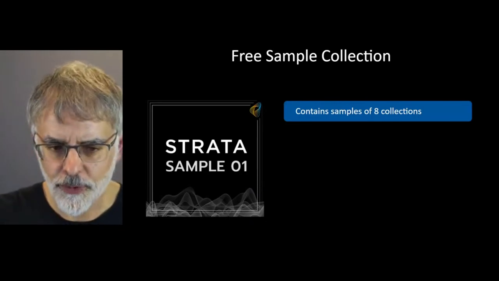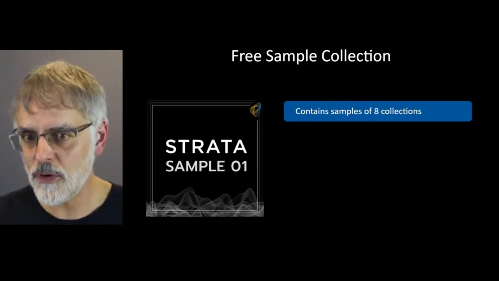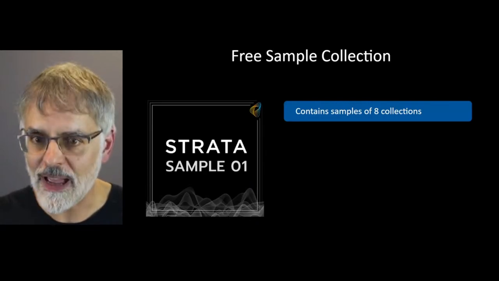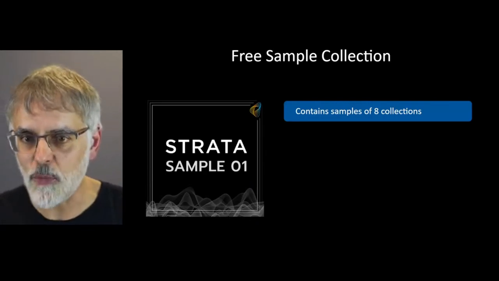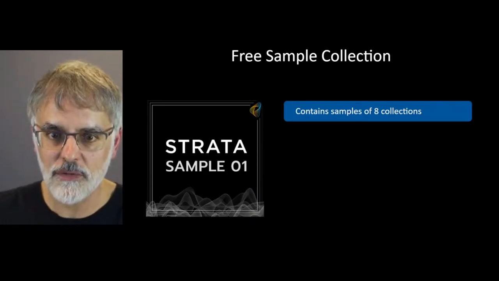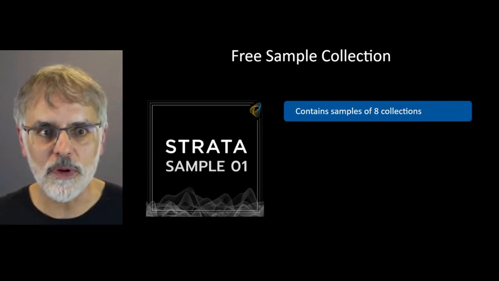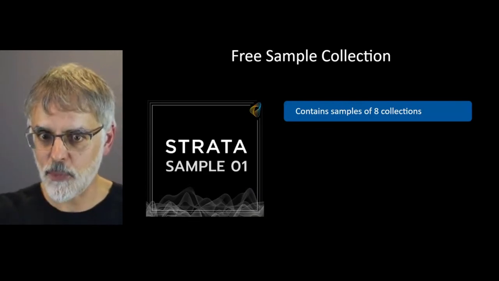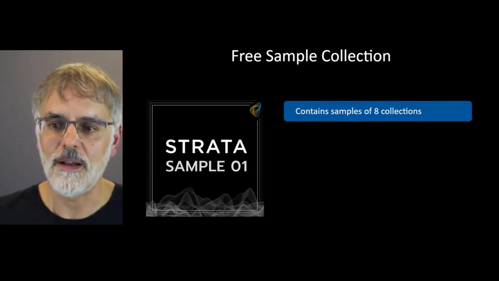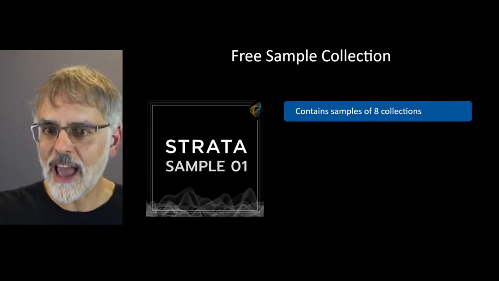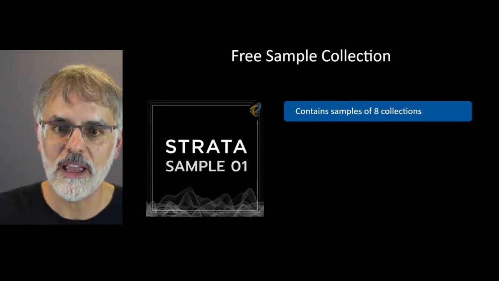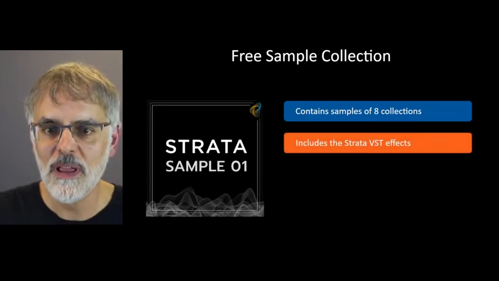It's not the full 14 because, for example, we have 3 UI collections, but they're all built the same way. So we just use content of one of the collections to add to the free sample. Same thing between vehicle and aircraft. It's the same principle of having steady RPM engine loops. So we just provided that. But basically, you're going to have a taste of mostly what's available from the 14 collections with that sample.